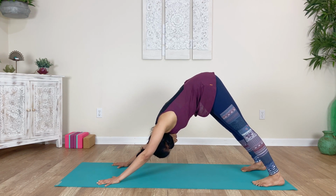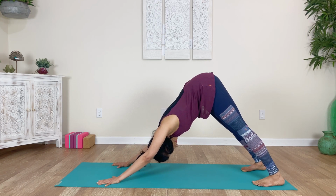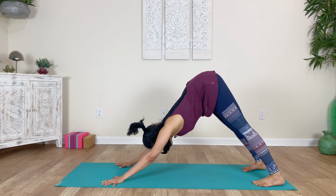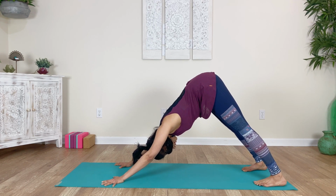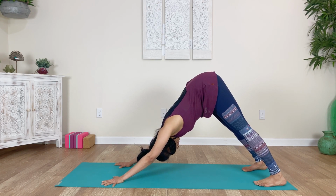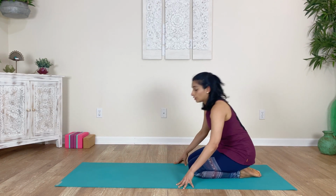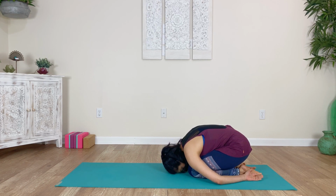Okay, now inversions can do so many good things for us. Again, I will leave that blog post for you below, but we should absolutely make time to go upside down every single day. And then bend your knees one final time, Balasana or child's pose, sitting back. Let your head drop.